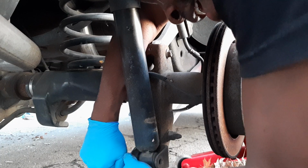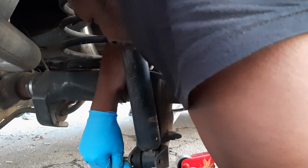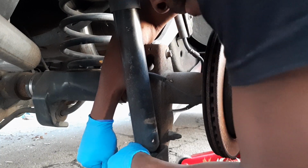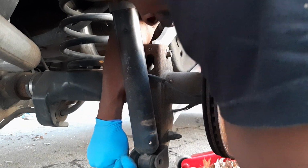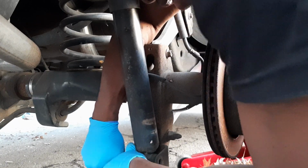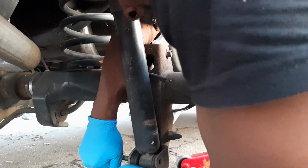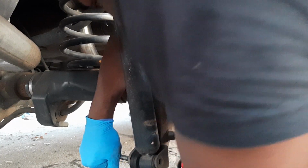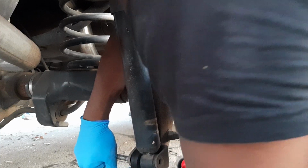I don't know how in the world I got this in here when I put this in here. But this is weird how I got this in here, but it's coming out. It would never be in here again. I don't even know how I managed to get this in here like this. This is what's killing my progress. I don't know how I managed to get this in here, guys, but it's coming out.